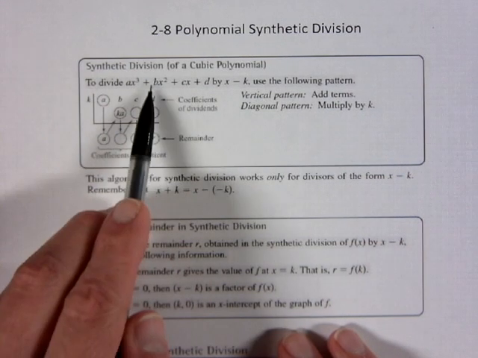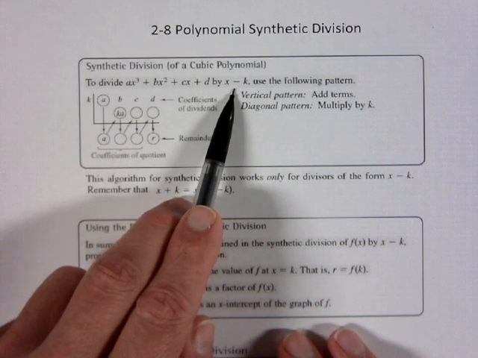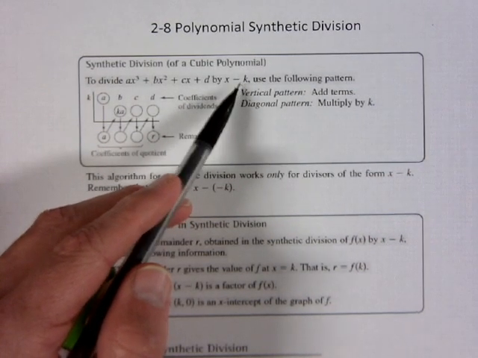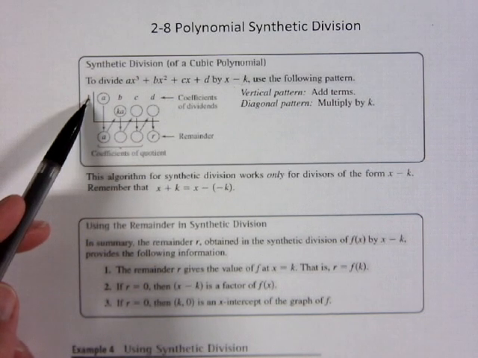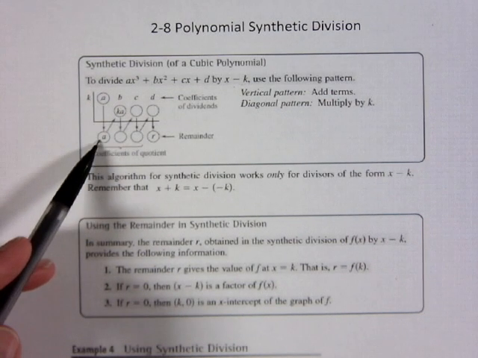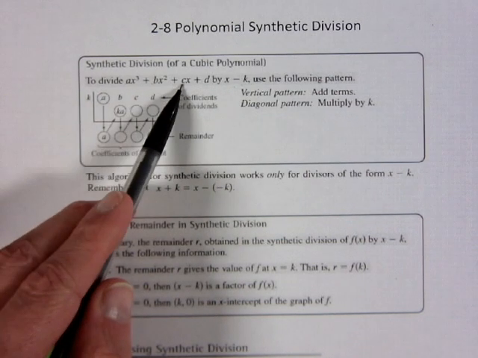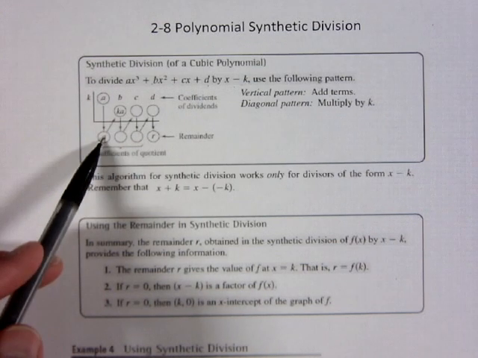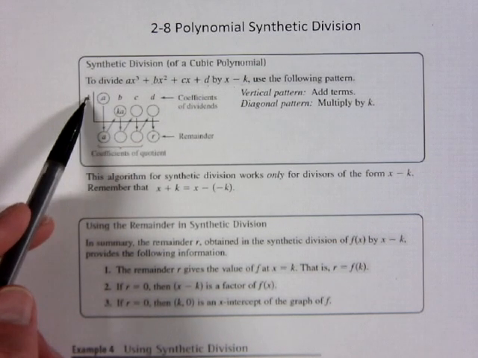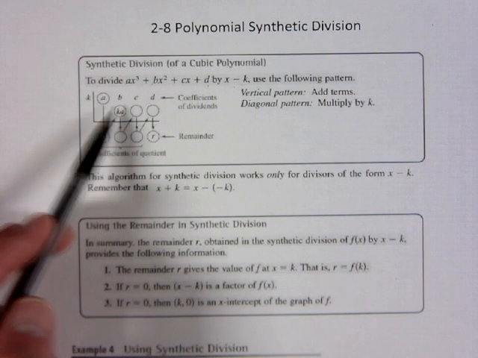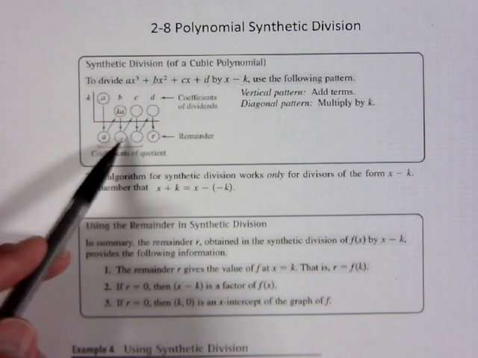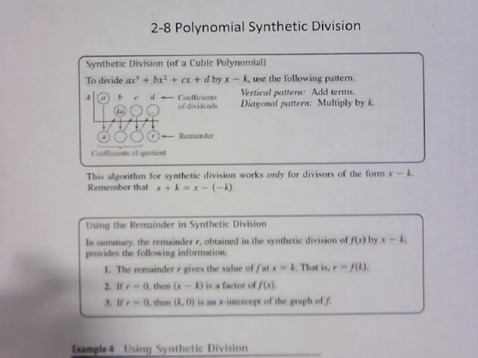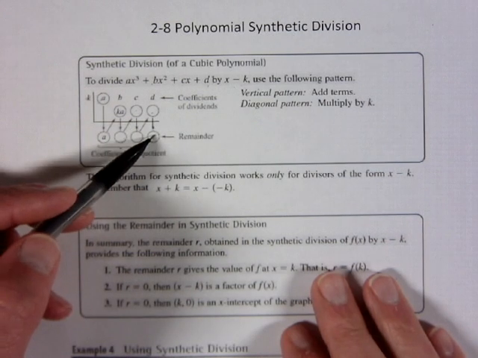If you want to divide this polynomial by this, then here's the pattern that you want to use. Whatever the 0 is, you would put that number here, and drop this straight down. These are the coefficients in descending order of power that go here. Drop this straight down, multiply the k times the a here, then combine those, then multiply again, goes here, combine those, multiply here again, combine those.